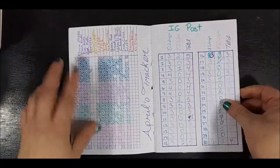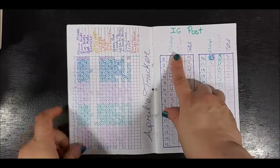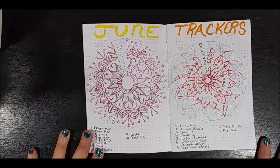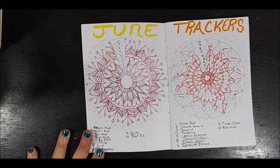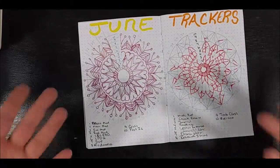Then I switched it up because I was getting bored. This is when I decided to do an IG post tracker — I totally don't ask me why, I just felt it was necessary. I have two Instagram accounts: my D2 and my Productive Dragon. Then I saw Amanda Moon do this kind of tracking and I thought, 'Oh, this is cool, this is something different, it'll make me start using it more.' The only catch with doing a mandala tracker is you have to make sure all the areas are marked when you draw it in, so you can clearly see that you did it.